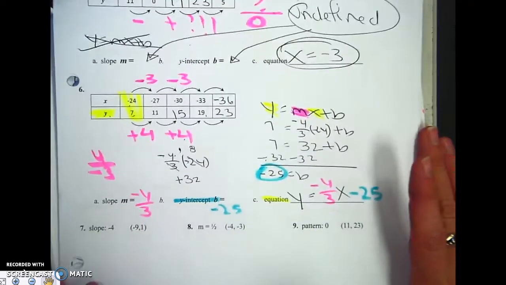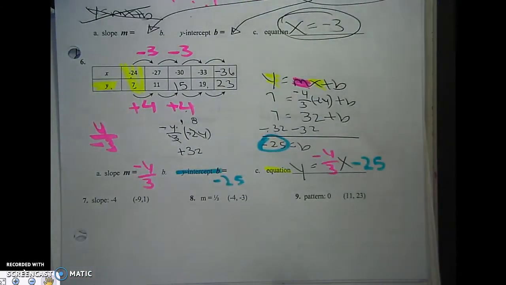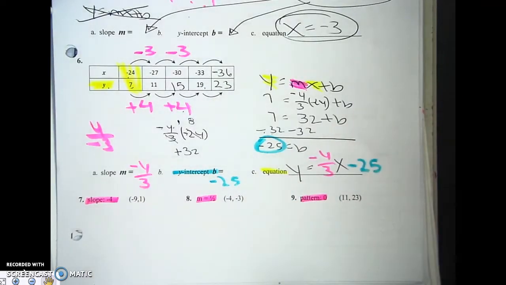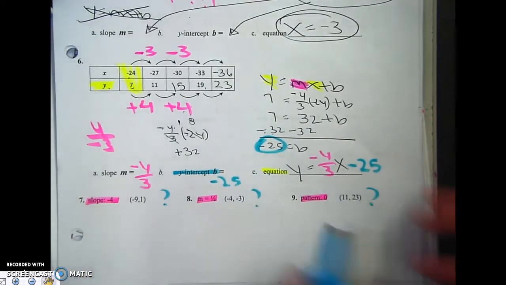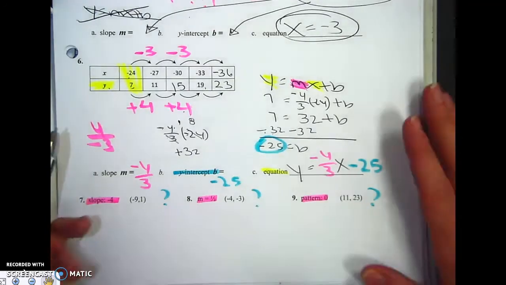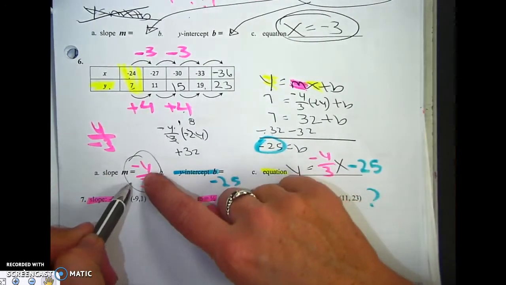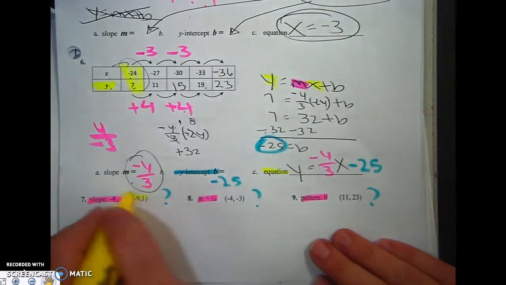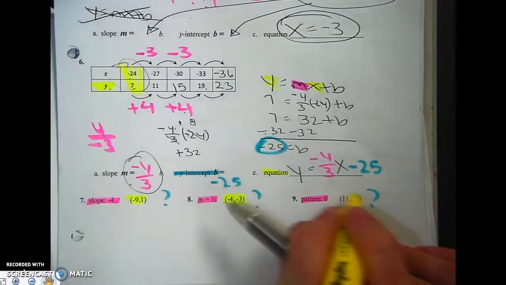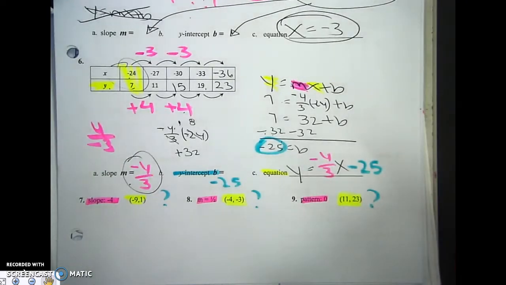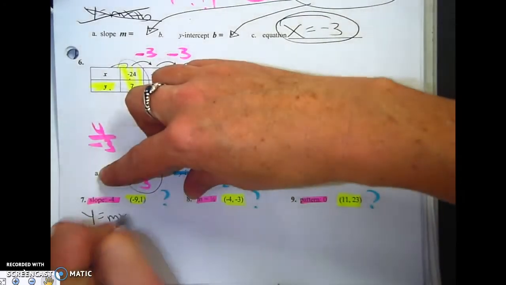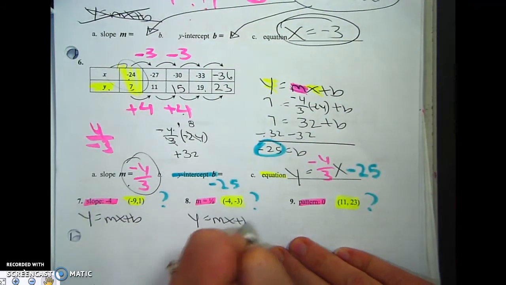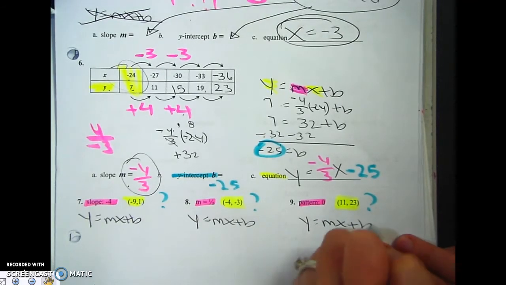Let's do these. This time, it's a little bit different. They gave me the m. The problem is, I don't see any y-intercept. So this is just like before. I have the m, but I don't have the b. So I had to take one of the points. Well, they gave me the point. So first thing I do, y equals mx plus b. Y equals mx plus b. Y equals mx plus b.